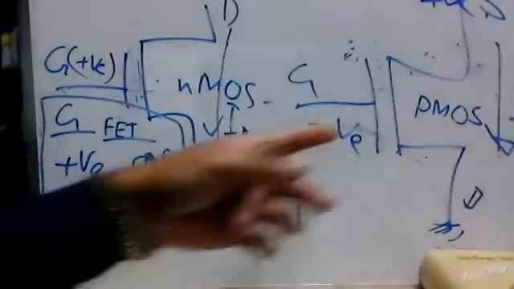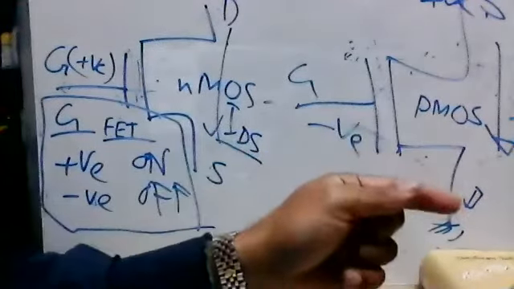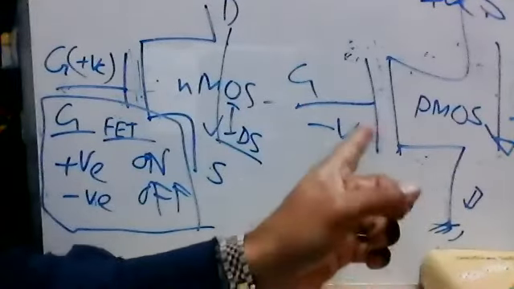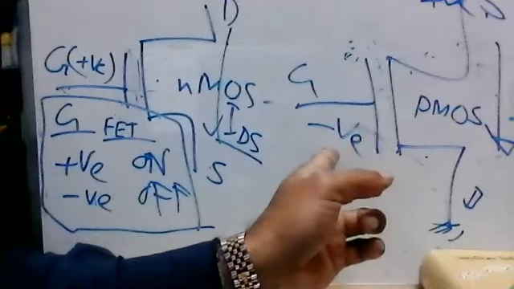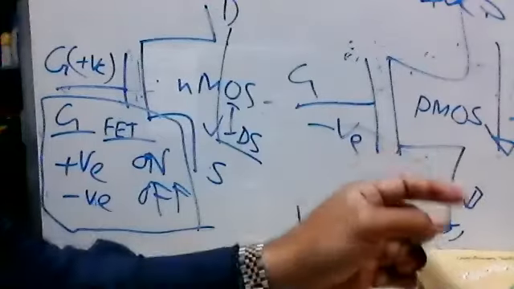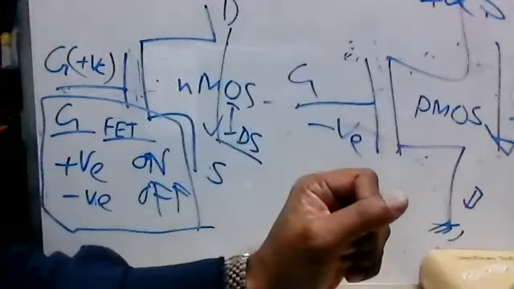কিন্তু বিজেটিতে কি হয়, বিজেটি হলো কারেন্ট দিয়ে কন্ট্রোল করতে হয়, তুমি দেখো তুমি বেজে যত কারেন্ট বাড়াবে কালেক্টর এমিটার কারেন্ট তত বেড়ে যায়। In here এটা হলো ভোল্টেজ কন্ট্রোল ডিভাইস, তুমি যত ভোল্টেজ দেবে এই চ্যানেল তত বড় হবে, আর চ্যানেল যত বড় হবে কারেন্ট তত বেশি হবে, হ্যাঁ?